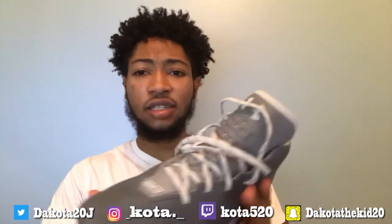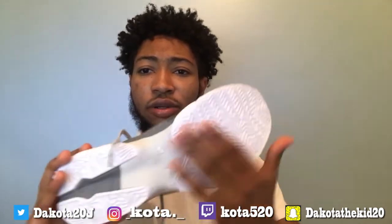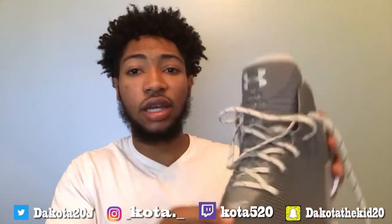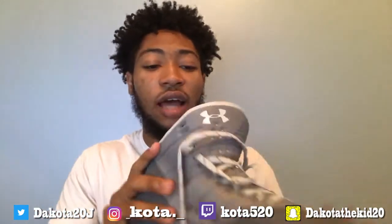As you can see, these are fresh. I like the details — it's nicely made, the bottom has a nice little grip, and there's the logo right here. I like how it's made, with the logo here, and the 30 right here on the side. And it says 'I can do all things' — you see that?